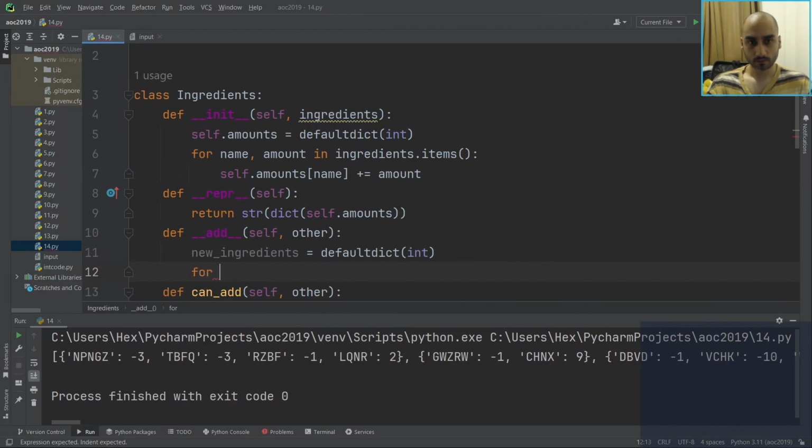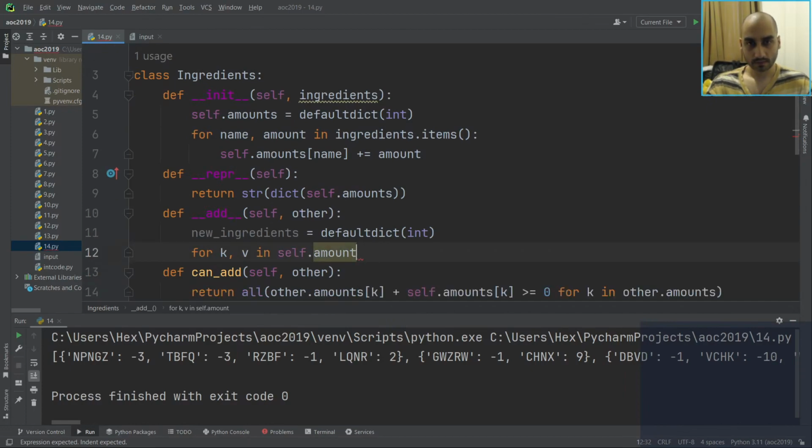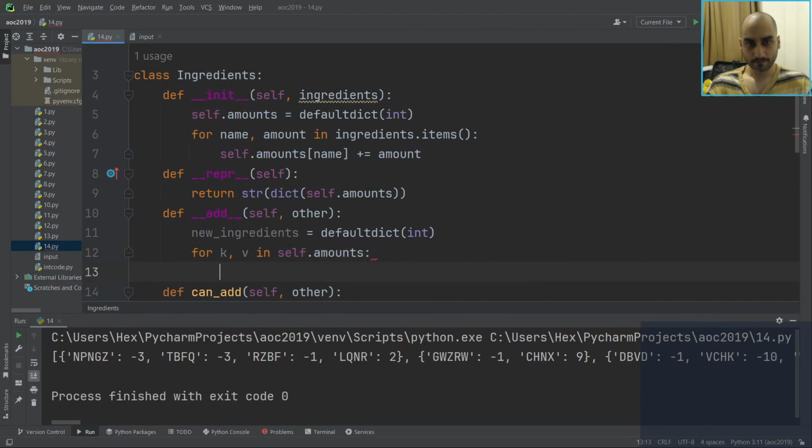For k, v in self.amounts, new ingredients[k] equals v.